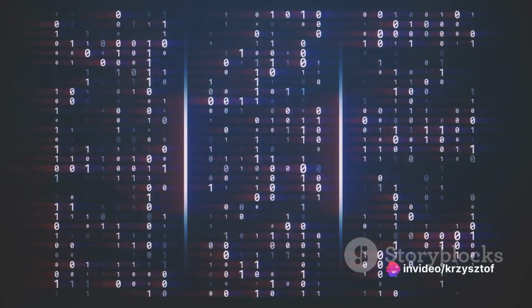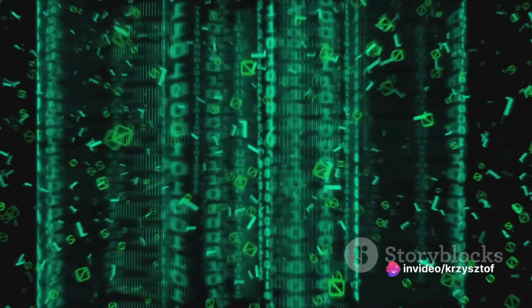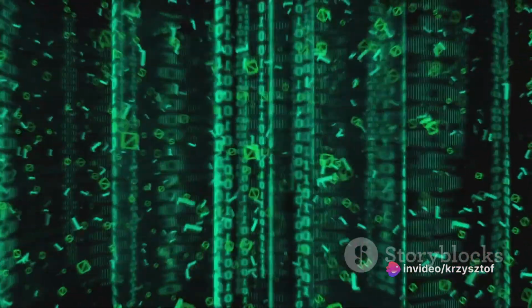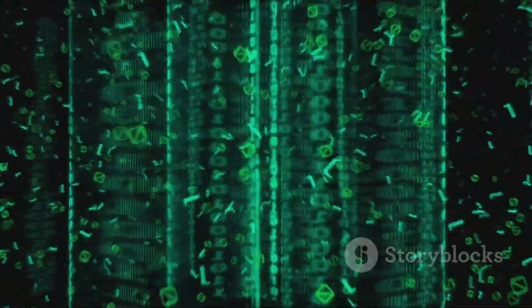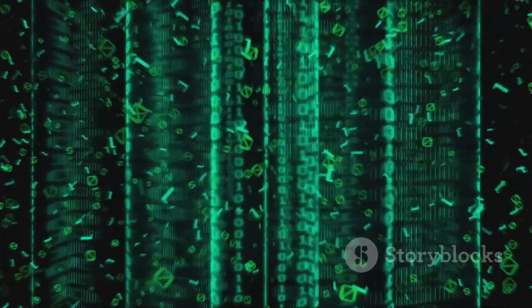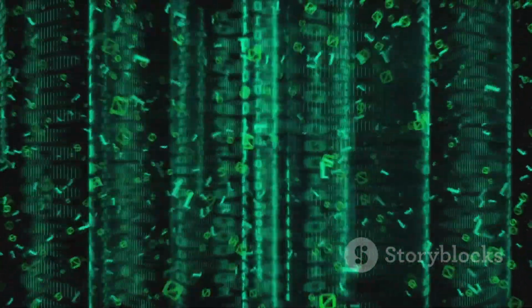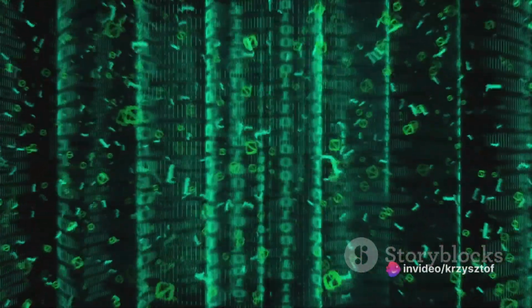One popular method is the least significant bit, or LSB technique. Here's how it works. Imagine a pixel in a digital image. This pixel's color is represented by a binary code of 8 bits. Now, the LSB technique changes the last bit, deemed the least significant because it affects the color of the pixel the least. To the naked eye, there's virtually no change, but in reality, you've just manipulated the binary code to hide a piece of data.